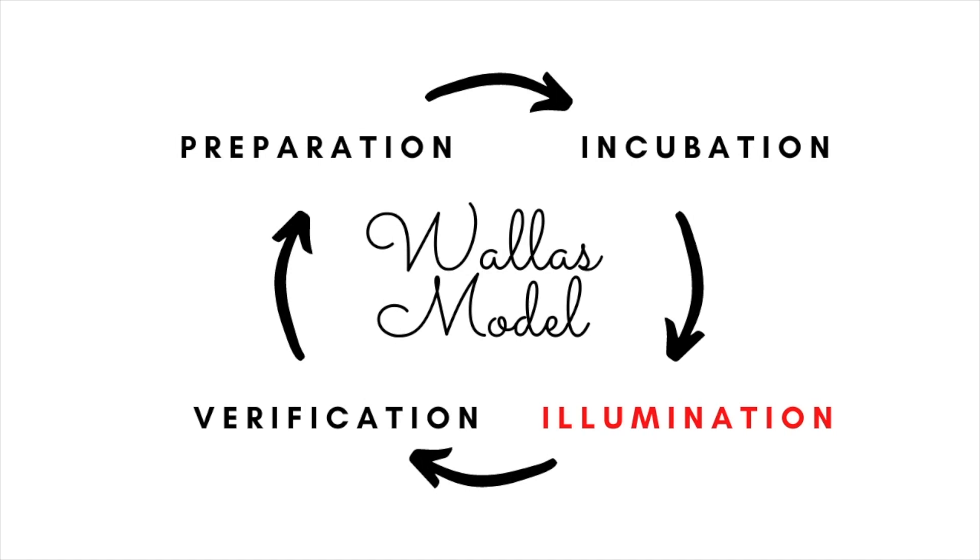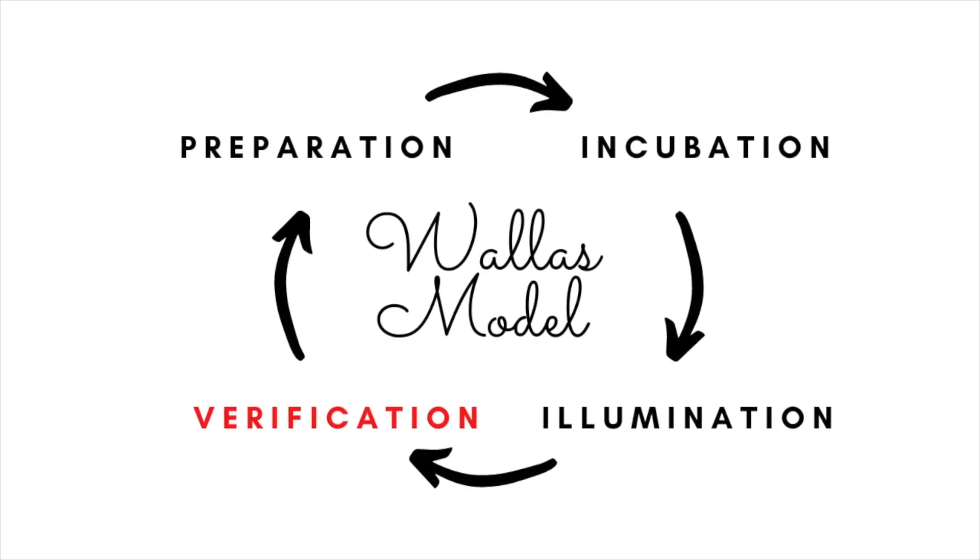Once you've allowed that to happen you will move on to phase three, which is illumination. This is when you have that aha moment — the light bulb goes off in your head and you think that's the solution. That can only happen when you have sufficient rest and time away from the problem if the solution originally isn't becoming clear. Then you'll have some idea of a possible solution, and the last step is verification — testing out whether that solution is actually correct. Typically you will go through a couple of these cycles throughout a project until you find the correct solution.